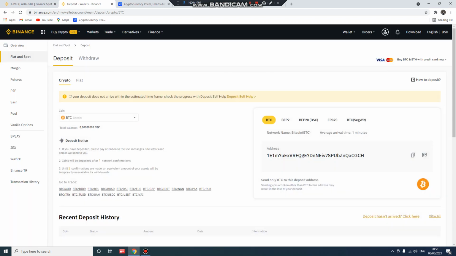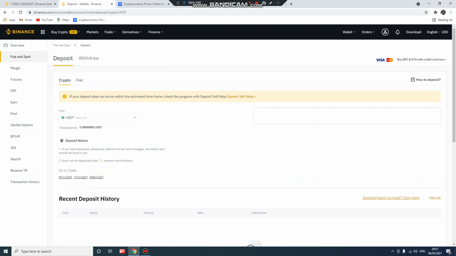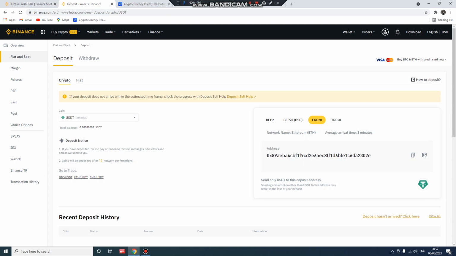Now, you see, this is becoming very tricky. Be careful here, pay attention. Now, click on the down arrow here. Let's say for this purpose, we are choosing USDT. Okay, now if you see, this is highlighted. These are all the networks. This is highlighted, and this is the wallet address. So pay attention here because it's a bit technical.